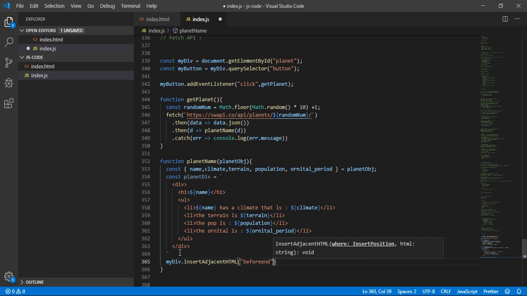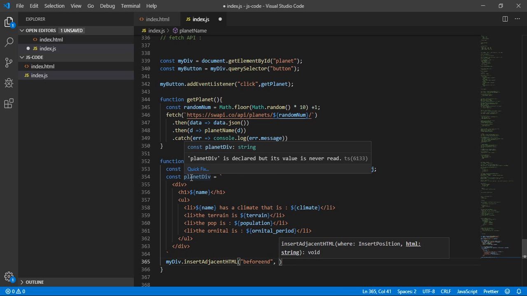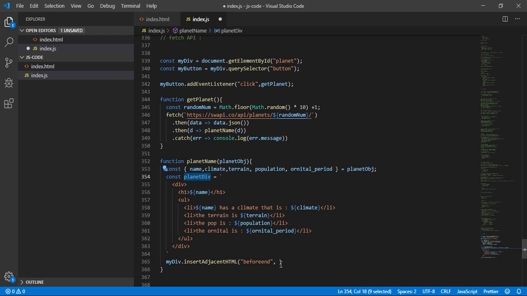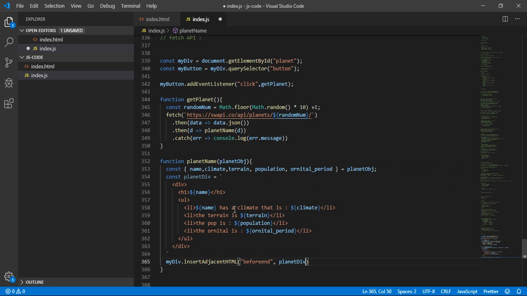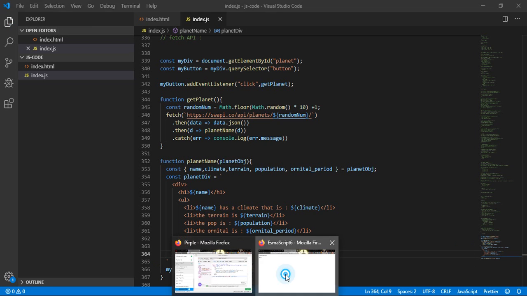We want beforeend, and after that the element that we want to insert, and we name it planetDiv. And here it is. Save, go back, let's refresh now and see if it's working.